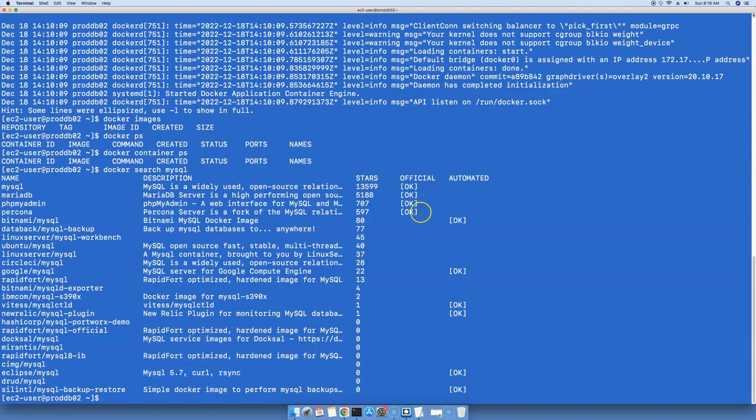So these official images, they have been fully tested, and either they are being managed by the vendor itself or the Docker team itself. So I see these 1, 2, 3, 4 images, they are official, and we can see that one is coming from Oracle MySQL, another is MariaDB, another one is phpMyAdmin, and Percona. phpMyAdmin is actually not a MySQL server, so to speak.